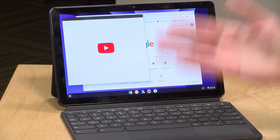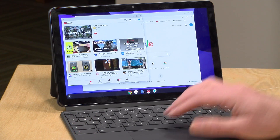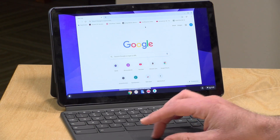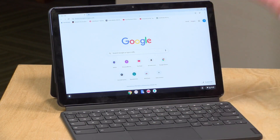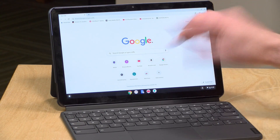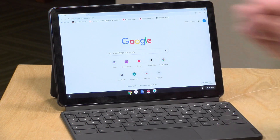You can also run the Android version of YouTube, Netflix, and Amazon Prime Video. That's a really great way to go because you can download Netflix videos and Amazon videos for offline viewing on the tablet — another argument for getting the larger 128 gigabyte version. So you get some of the best things about having an Android tablet along with the nicely optimized performance of the Chrome OS operating system. My recommendation would be to do your web browsing on the Chrome OS browser, but do your video watching through the Android apps, which are better suited for that tablet interface.